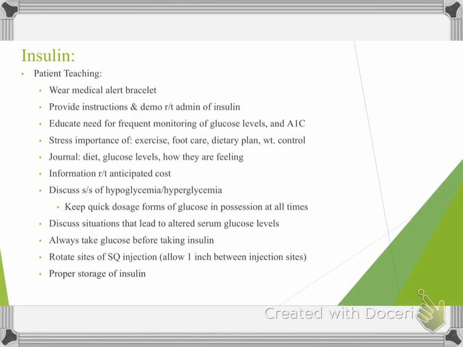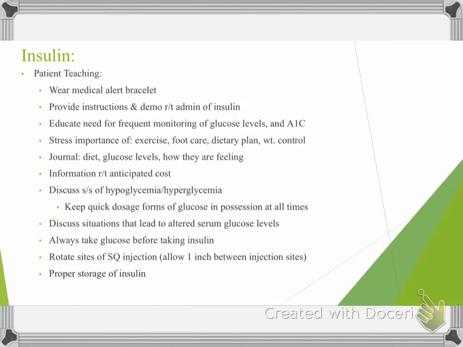So patient teaching, they always need to wear a medical bracelet, provide instructions and a demonstration related to the administration of the insulin. You want to educate the need for frequent monitoring of glucose levels and A1C, because we need to monitor whether it's effective or not, if what we're giving them is effective. We need to stress the importance of exercise, foot care, dietary plan, and weight control. They need a consistent carb diet to decrease the fluctuations in glucose levels. They also need to have a planned regular exercise as well.